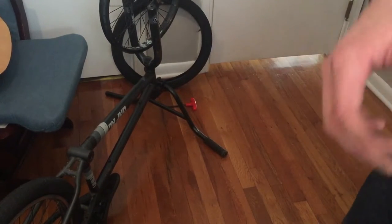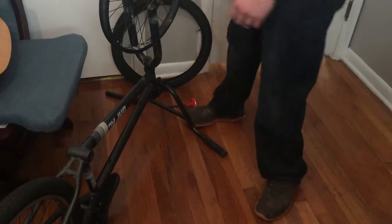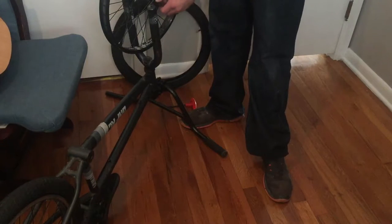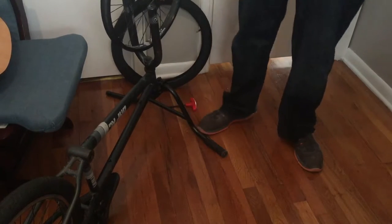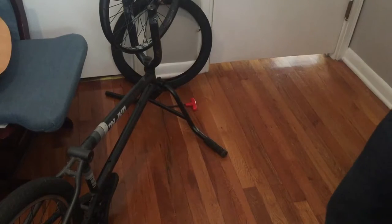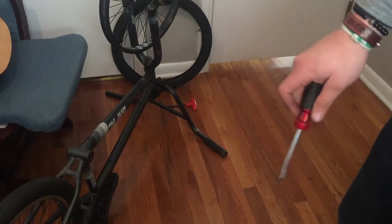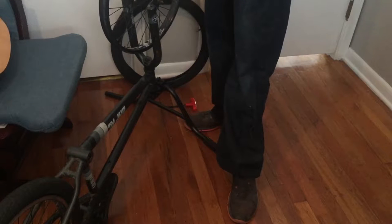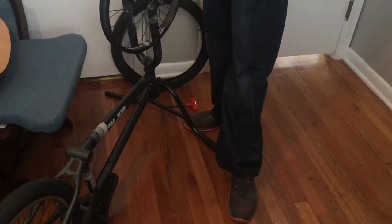I already took the air out of the tires and everything. First things first, you want to take off the front rim. We're going to obviously loosen up the bolts with your wrenches. Usually nowadays with front rims, they don't want your front rim to fly off — it's a liability thing. They put these little spacers in here, and all you're going to do is use your screwdriver and just knock that right out of the way. And bang — the rim came right off.